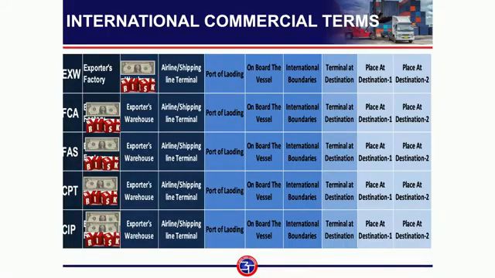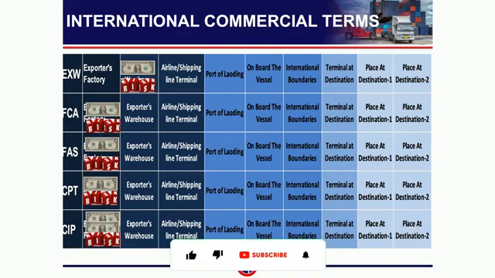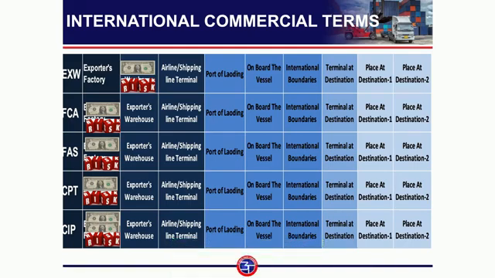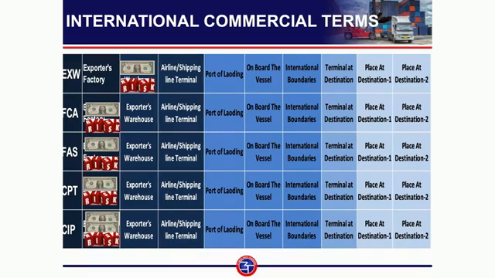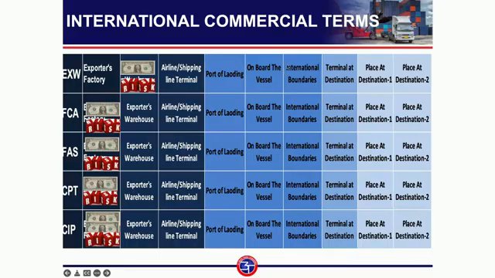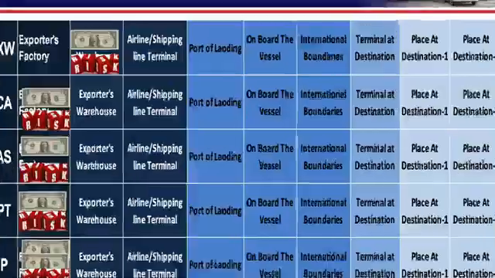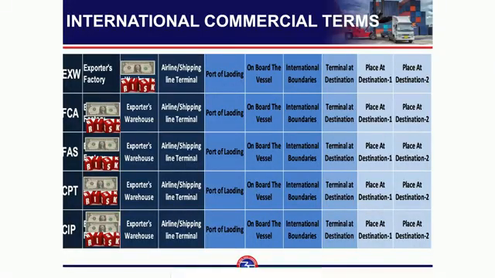Do you know that there are Nigerian importers who do exports? They buy from a supplier in China who will deliver to their warehouse, but they have a representative in Guangzhou in China who will help them move those goods from the warehouse of the exporter to the port and ship it to them in Nigeria. The Nigerian importer is doing ex-works with the exporter and doing CFR to move the goods to Nigeria from China. Look at free carrier, the next one.